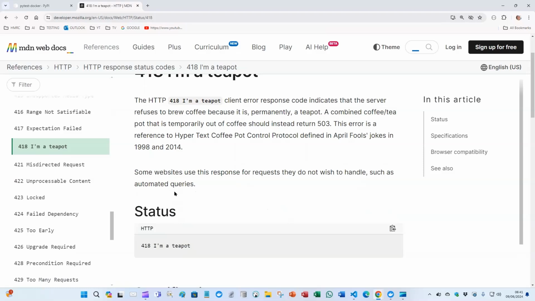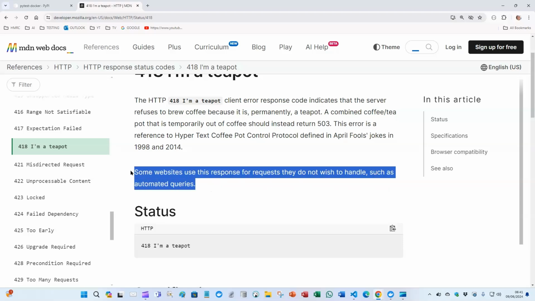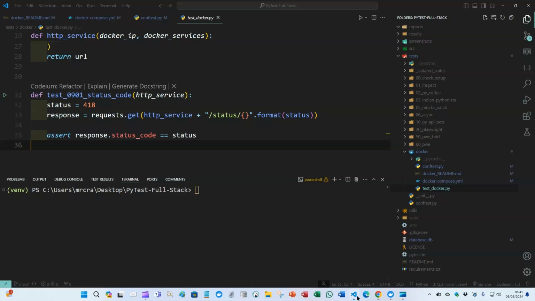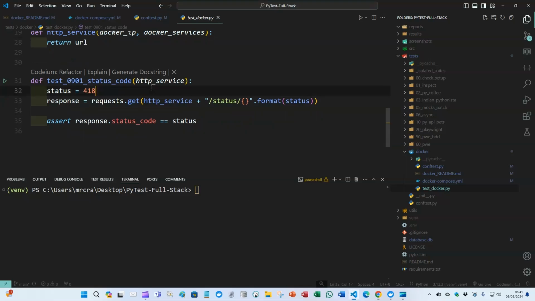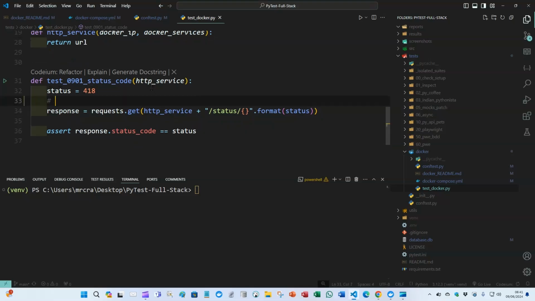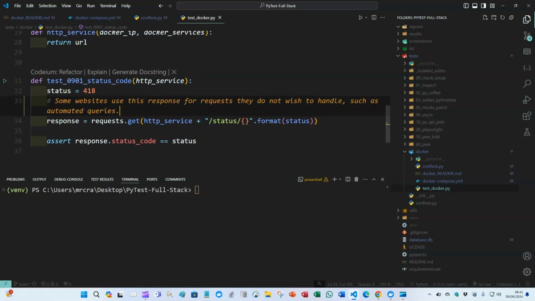So 418 is basically just, it exists, but it's a response for requests they do not wish to handle. So let me put that in the notes. Returns 418.